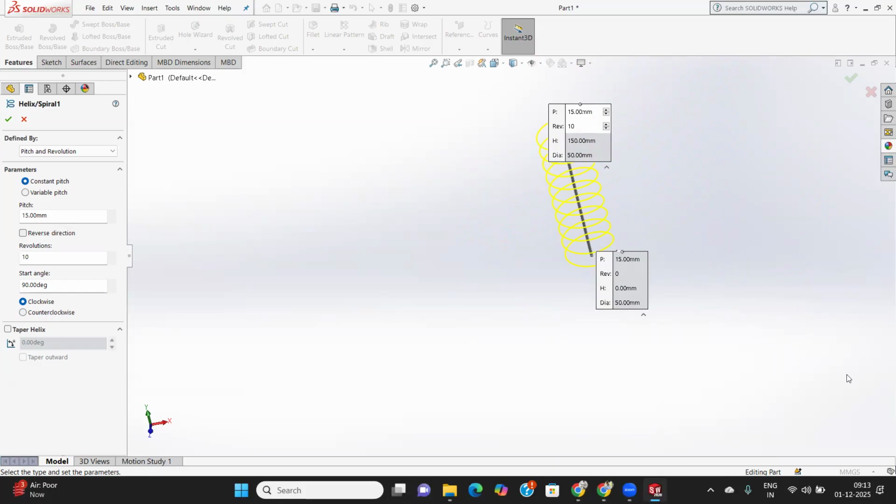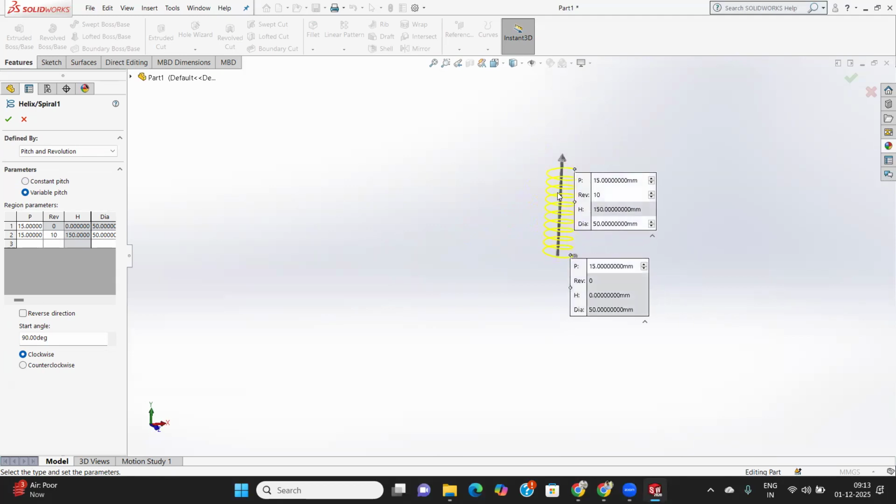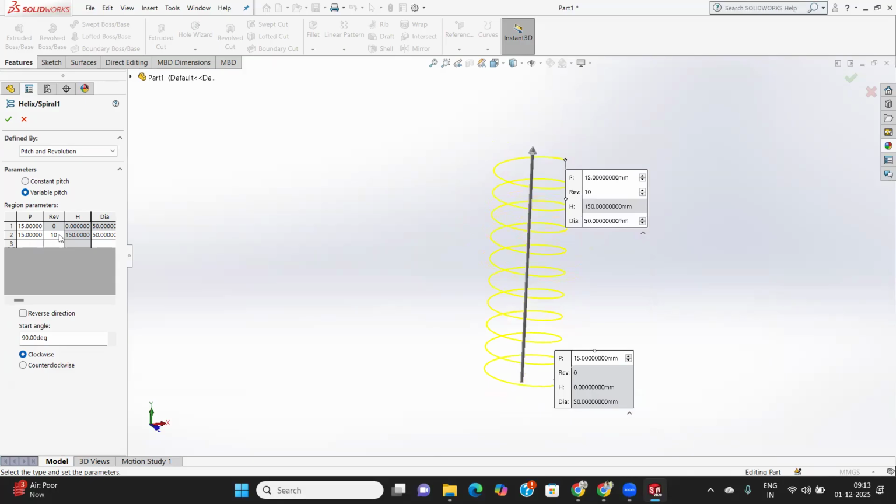If you want to do a helix pitch also, then you can click on the, sorry, you can do a variable pitch also. Then you can click on the variable pitch. What the variable pitch does: here we have the first point is 15, and then this is my diameter right there. And here I would just create this pitch distance as 8. And then if you want to decrease your diameter, then you can decrease this.